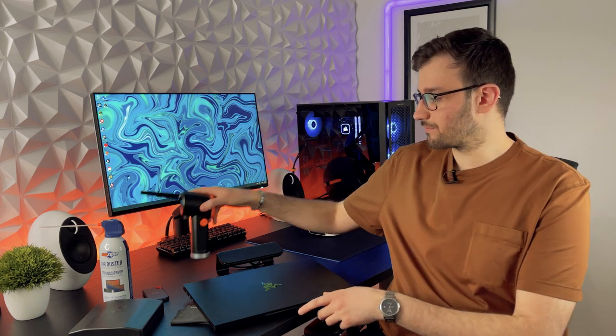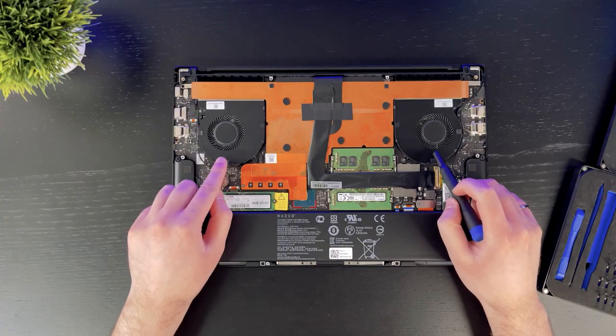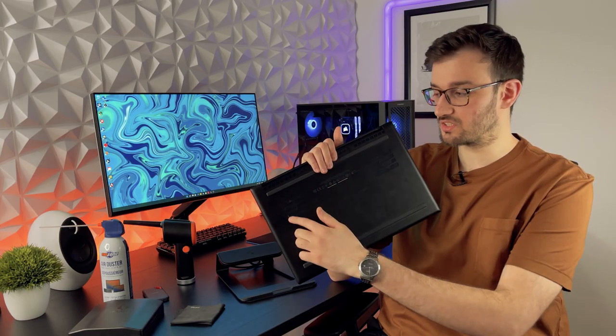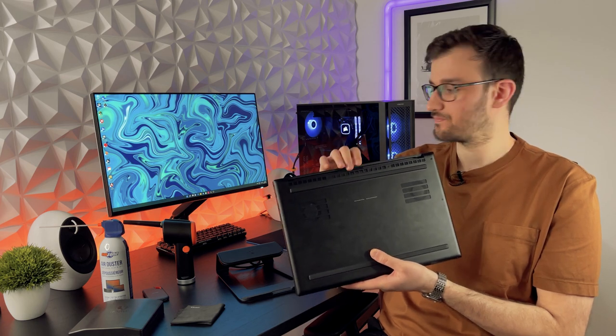So the areas that I focus on using this inside the laptop are the two fans at the back, as well as these fins up here. So if you blow straight into these and these here, you should be good. And you should do that probably once a month, just to make sure that the dust buildup is always cleared out from inside the laptop.